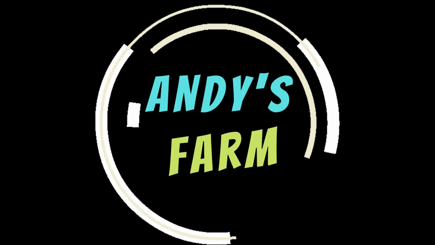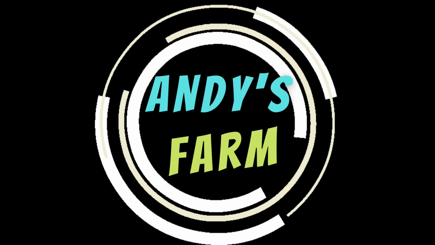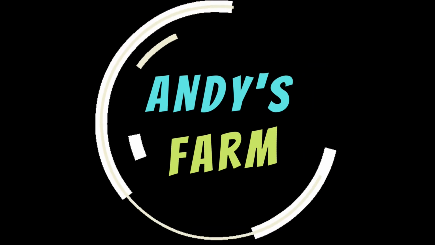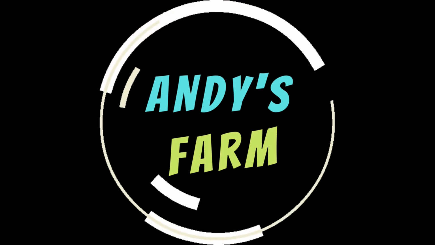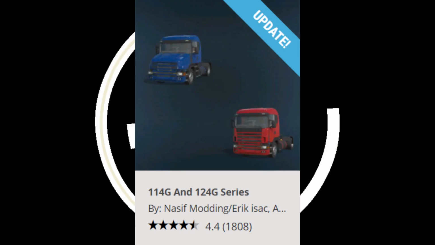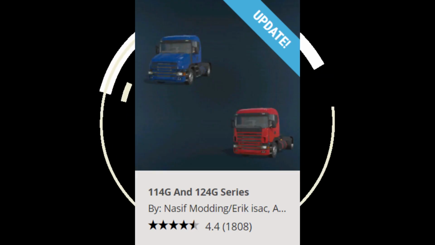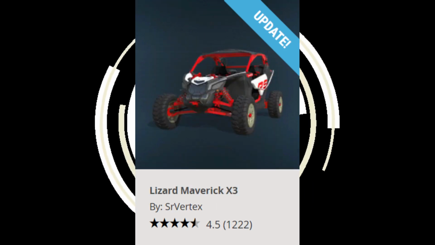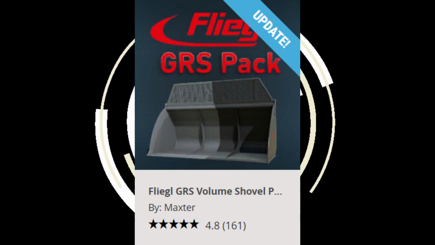Now, we did have a new map, and I believe it's called like New Neveri, but in between starting recording this video and now, it's disappeared off the mod hub. So maybe we'll see if it comes back. But we have got some updates as well. So we've got the Z-Tour Major 80 by Puzzcap. Got the 114G and a 124G series by Nassif Modding and Eric Isaac and Agro Mods. The Lizard Maverick X3 by Sir Vertex. And the Flegel GRS Volume Shovel Pack by Maxter.